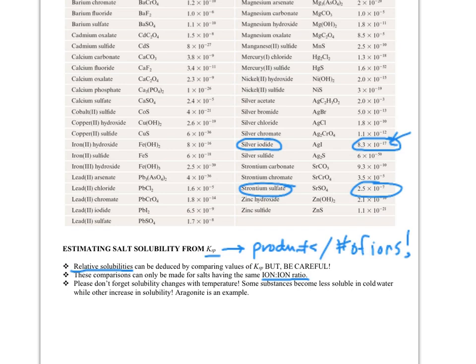Please don't forget also that solubilities can change with temperature. So some substances are less soluble in cold water while others are more soluble. So there are several things that you just got to be careful about. A general rule of thumb is most things become more soluble at higher temperatures for ionic salts. However, some ionic salts become less soluble, and it doesn't happen a lot, but it's kind of like in first year when we talked about gases being less soluble. There are some ionic compounds that are less soluble at high temperatures. So it doesn't really fit with what we normally think, but that's kind of what it is.